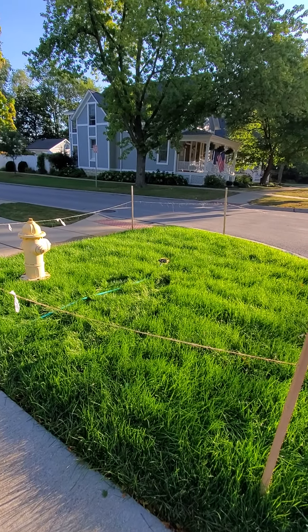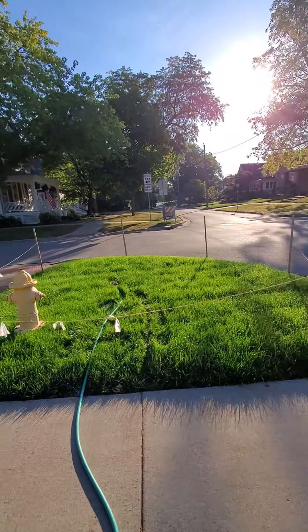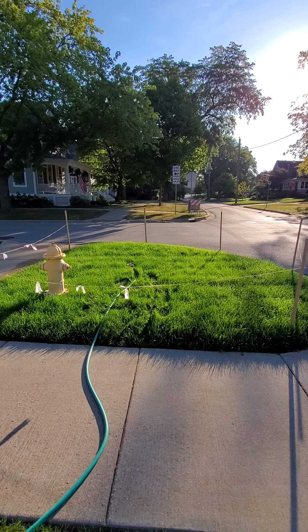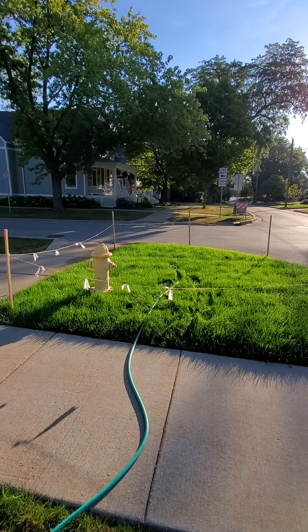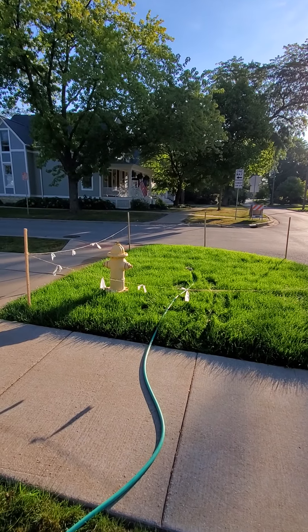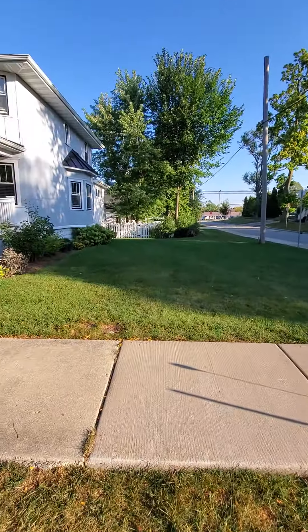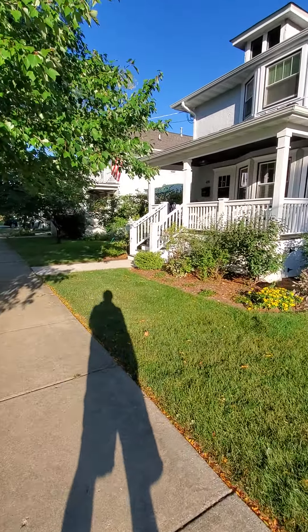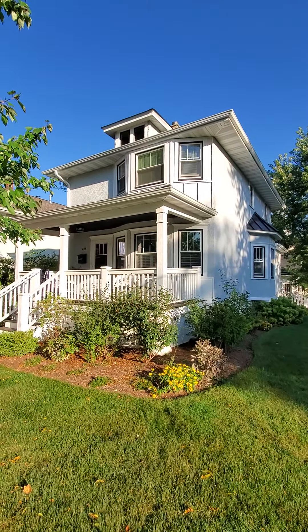This area is very public and high-profile, so everybody's going to be watching to see how the grass comes out — there's an interesting psychological aspect to that. Anyway, that's the update. Don't mean to go on too long, but that's the fall update on the house so you know what's going on.